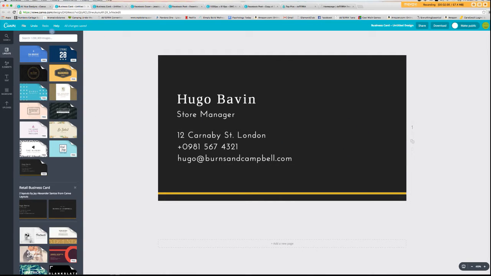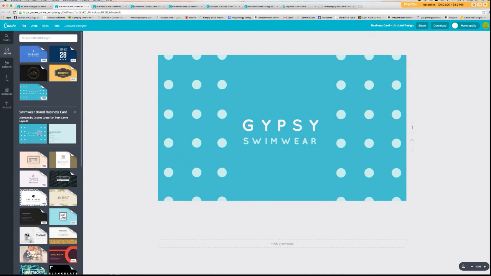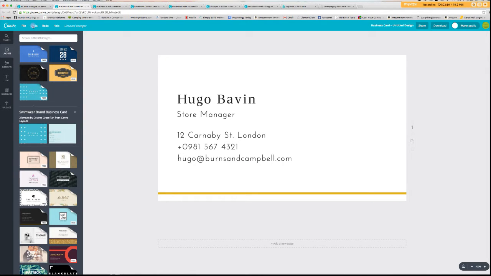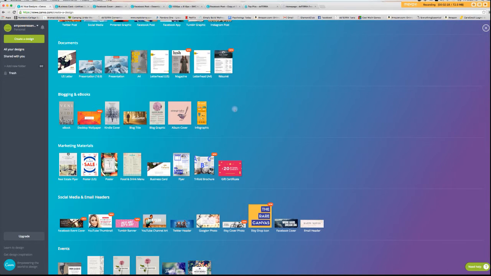If you don't like that one, you want to try a different one, you can either click on the image and click delete, or if you add one to your card and you don't like it, you can quickly hit undo. I guess I put another one on there. I'll just undo back to a white screen. Now the same goes for, I'm going to leave and not save that.